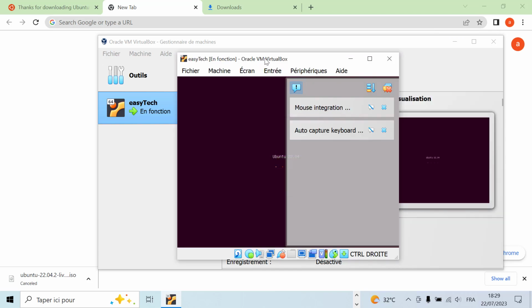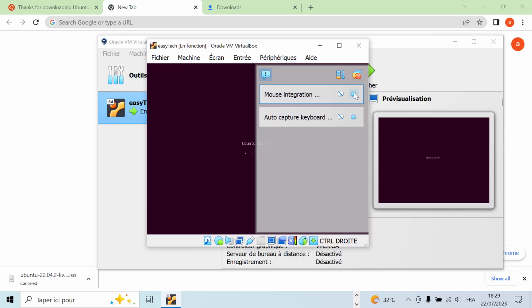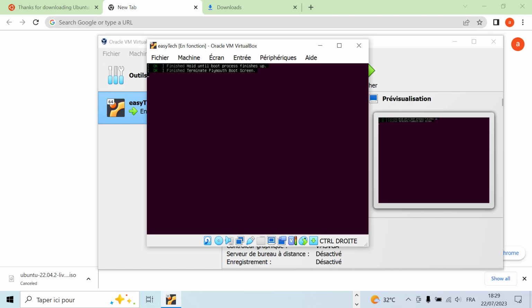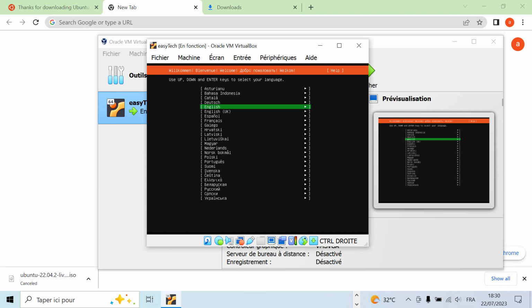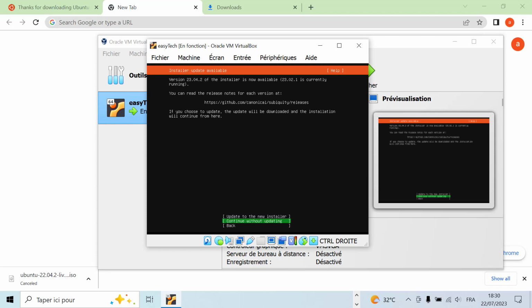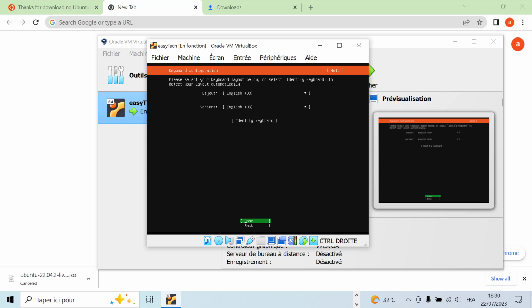Okay. We choose English. Update, no, just continue without updating. And now please select your keyboard layout below, or select to detect your layout automatically.